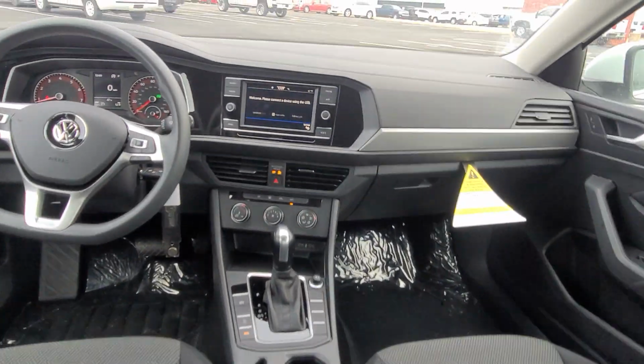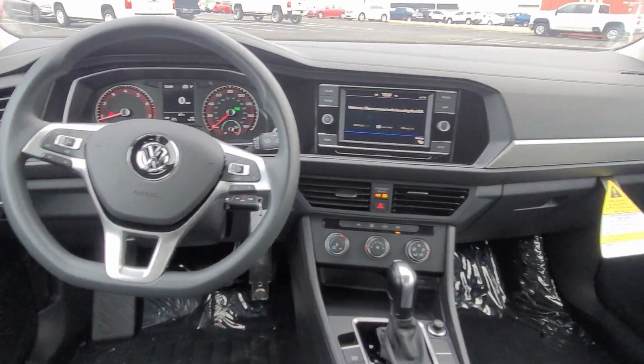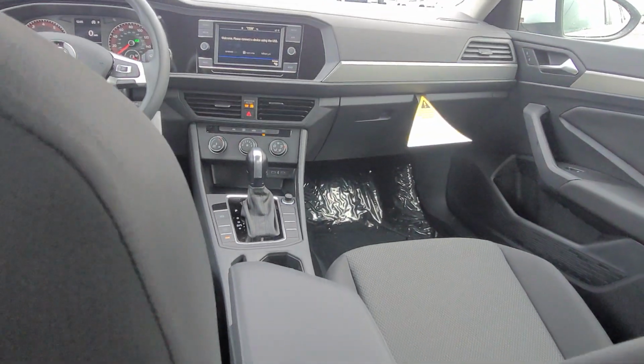Back here in the back seat, as I climb in here, I still have leg room back here. I have about 3.5, maybe 4 inches of knee space behind the seat, and I was just sitting in that seat up front. Here's a look through from the back to the front. Instrument cluster, center console, armrest and shifter right there. Now there are no vents right here in the back of this armrest here, but there are vents that come out at the floor. There's a look at my socks right there. They're not so fancy today. And then vents over here as well.